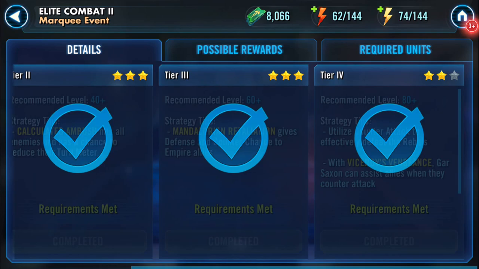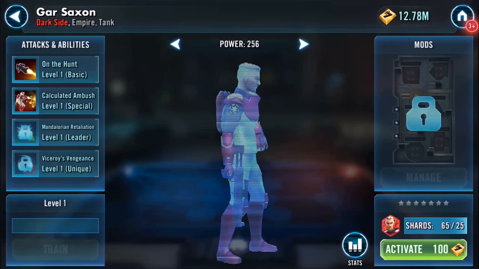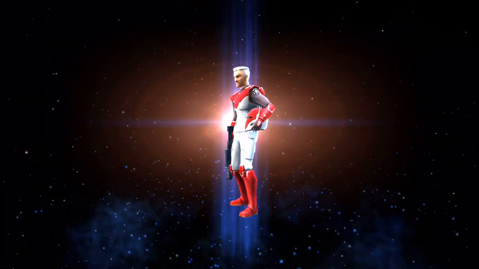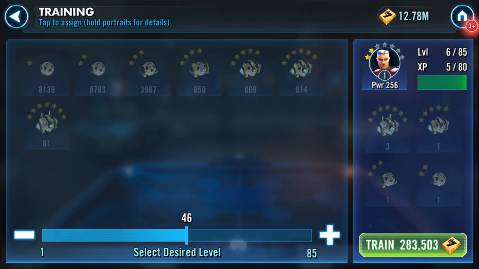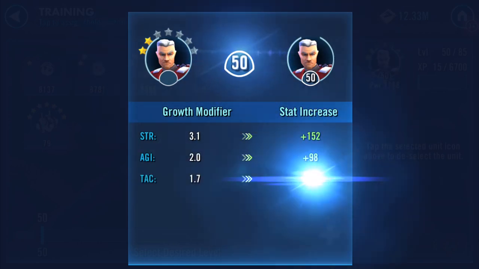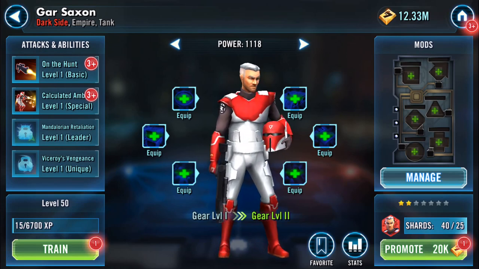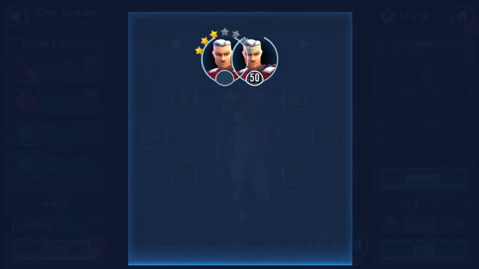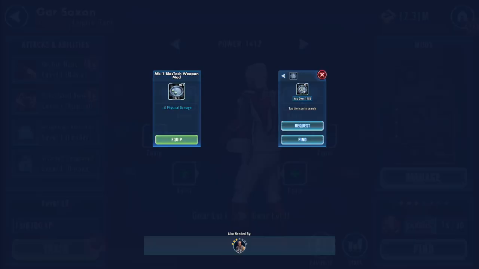Only 2 stars. So if I come to here, I should have activate GAR SAXON. Let's activate him. I don't know how far I can actually gear and level him, but what I will do is get him to be storage space if nothing else. Can up him a star level. And let's do a couple of gear levels.